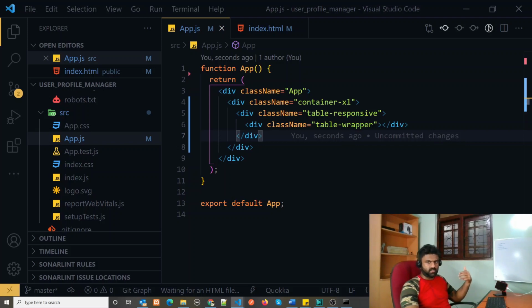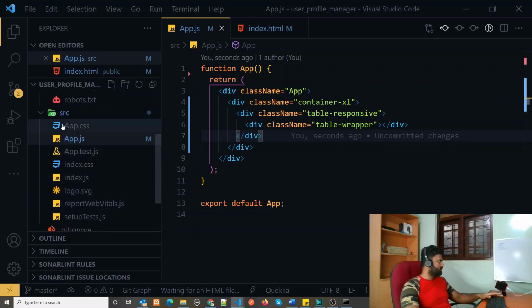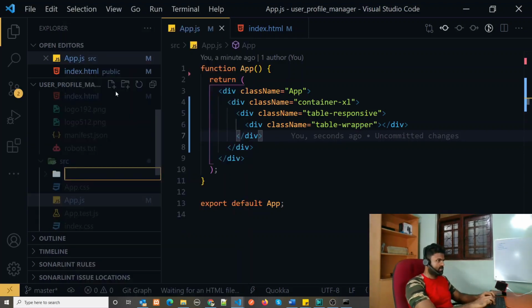Likewise we can use those REST APIs. First I will create that part here. I will create a folder called context inside of the src folder.